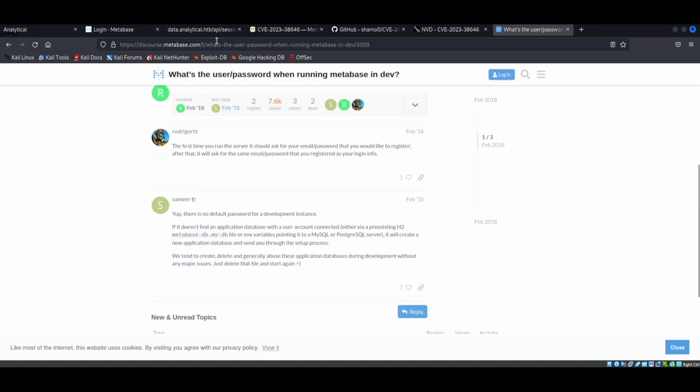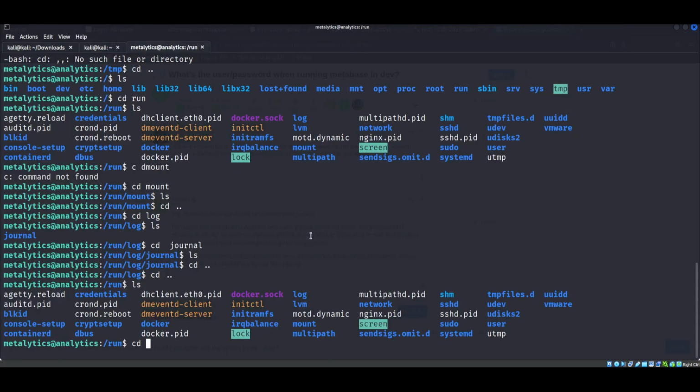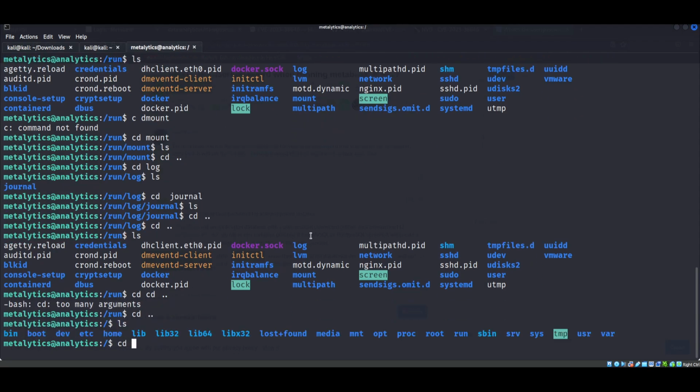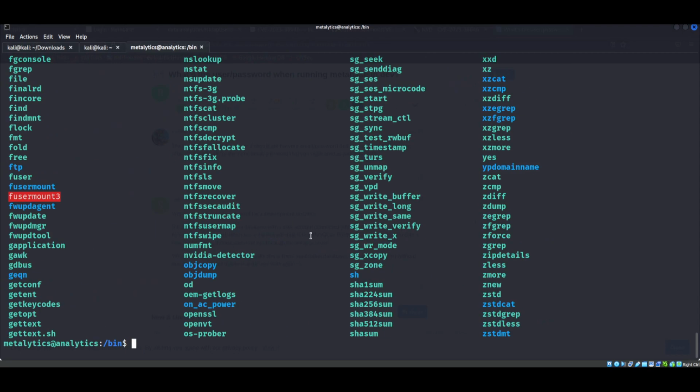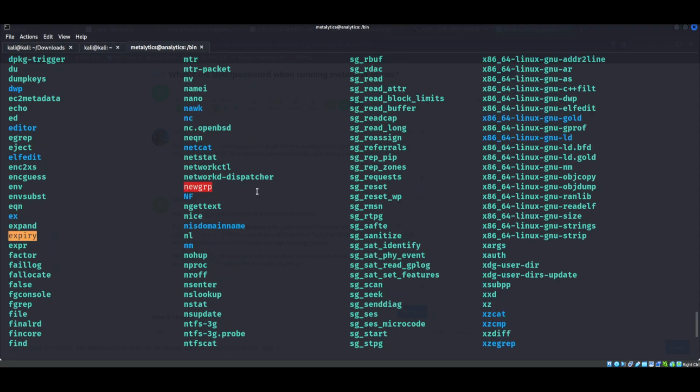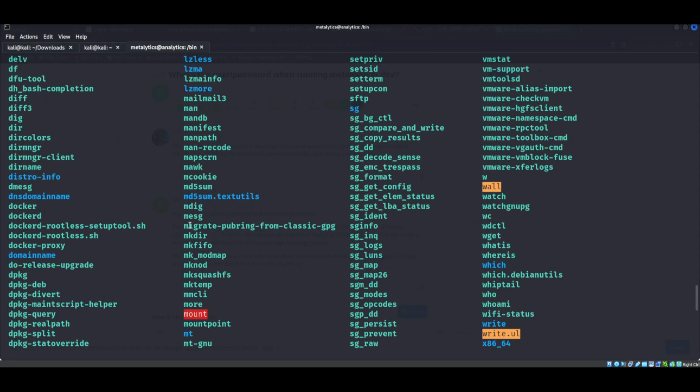So whatever they use to set it up. Maybe I just don't know where to look for this. Maybe in the Metabase installation directory itself. Which is not here.